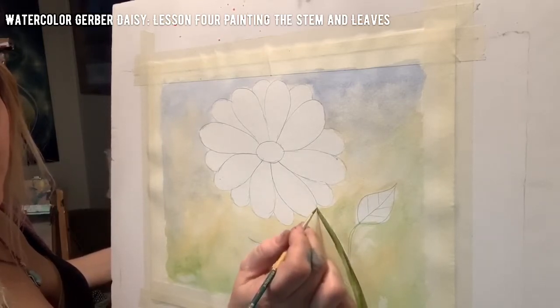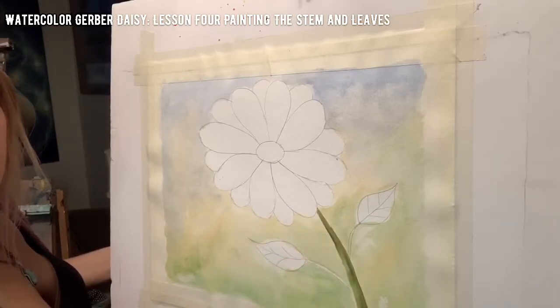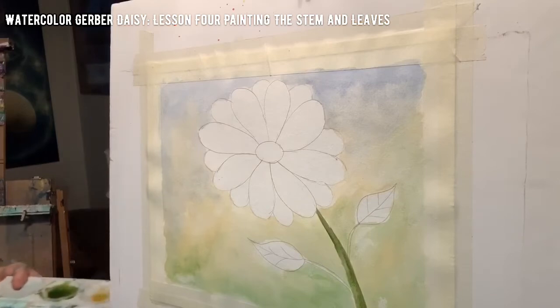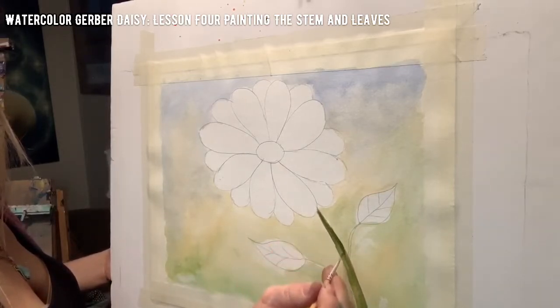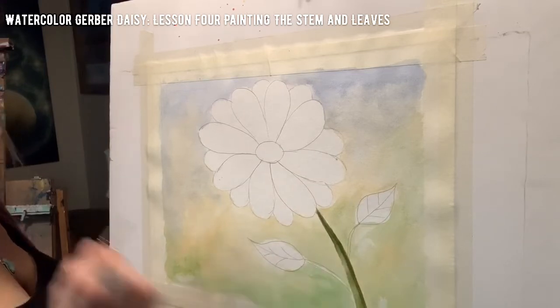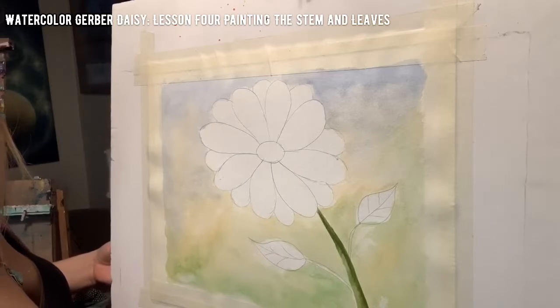And I'm just gonna darken it, bring it right up to the edge of the petal. Coming right over my line. And I keep layering it because I want to have darks and lights in there. I might come down the right hand edge a little bit more with a little bit more dark. Now look, I know it's all wet in there. So look, if I come down with quite a bit of dark paint down my right hand side here, look what happens.